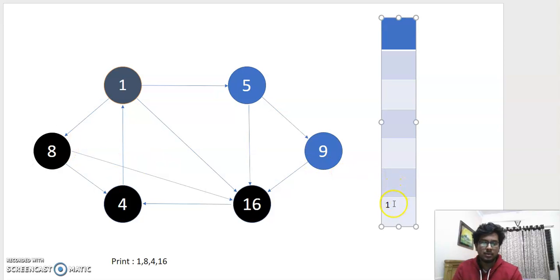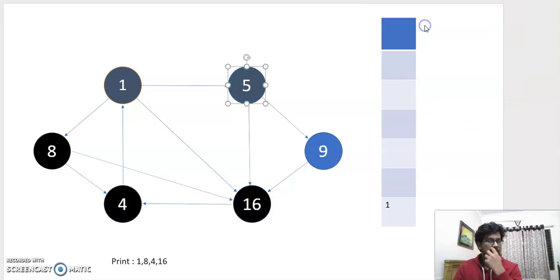And now we are on node 1, and from 1 we have three options, but in this case we can't go to 8 and 16 because they are already visited, so we have only one option, that is 5. So go to 5 and color it gray because we are visiting 5.